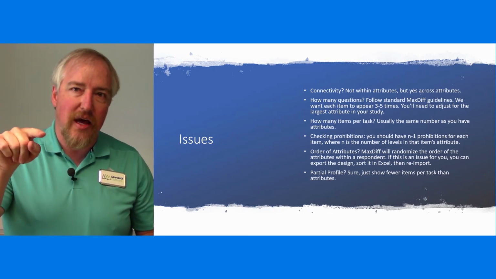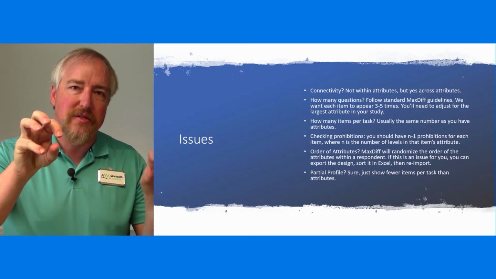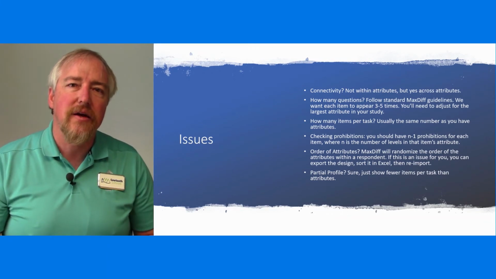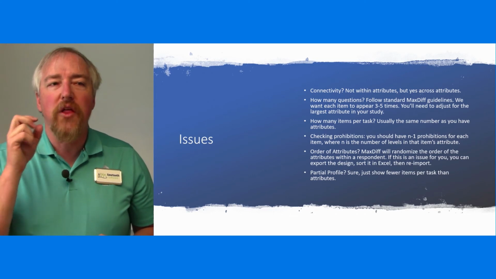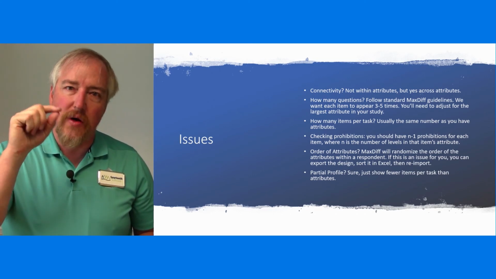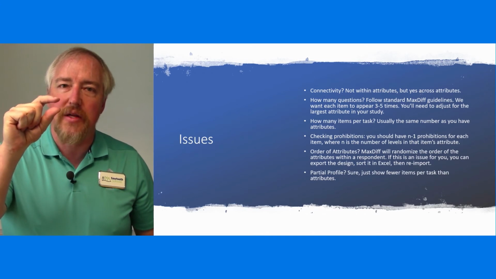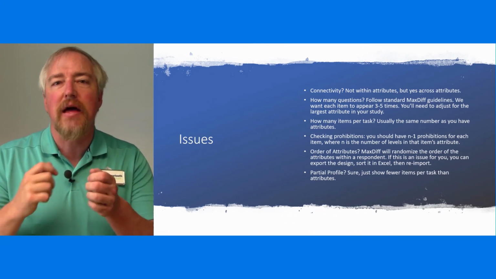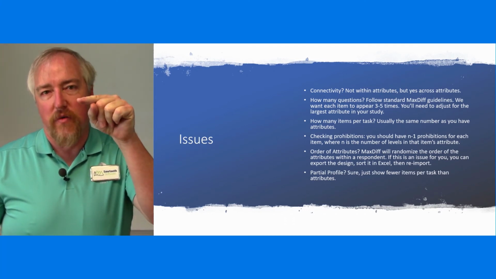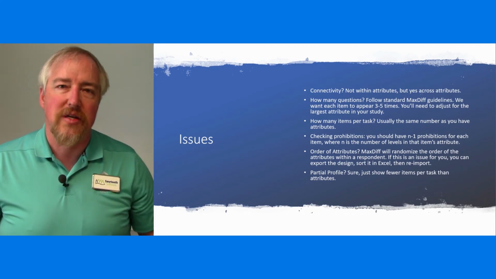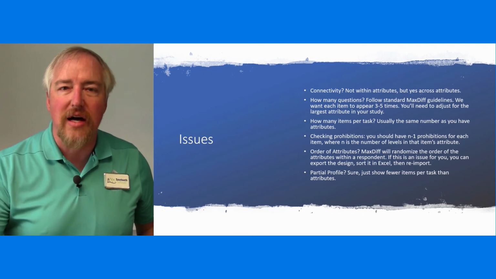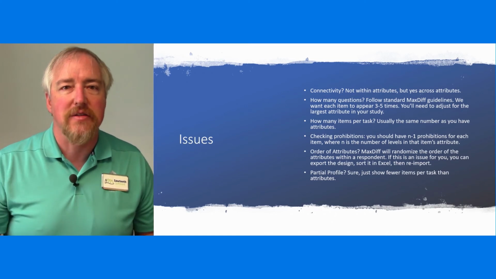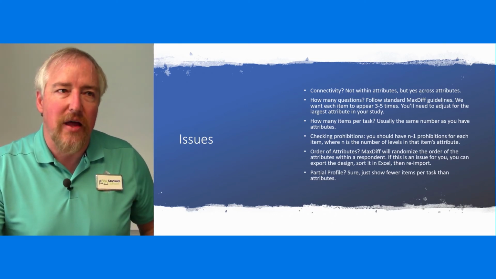If I compare A, B, and C together and D, E, and F together, but I never compare A, B, and C to D, E, or F, then I can't tell how D, E, and F fit into A, B, and C. So connectivity is an issue. Within an attribute, we don't have connectivity. So level one and level two were part of the same attribute, and I never compared them together. But I did compare level one with a bunch of other things and level two with a bunch of other things. So I still can make that connection to say level one is preferred over level three and level four, and then level two is after that. So I do get the connection across attributes, not within an attribute, but it turns out that it doesn't matter if we're using the MaxDiff analysis engine to evaluate that.